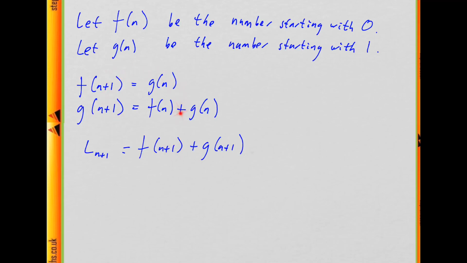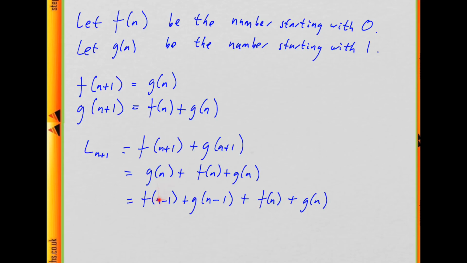So first I'll just use these formulae. So f of n plus 1 is g n, and g of n plus 1 is f n plus g n. So this bit's fine because this is going to be l n, but then I've got this extra g n at the front that I don't want. And the trick here is to see that I can get rid of this using this again, and it gives me an f plus g.